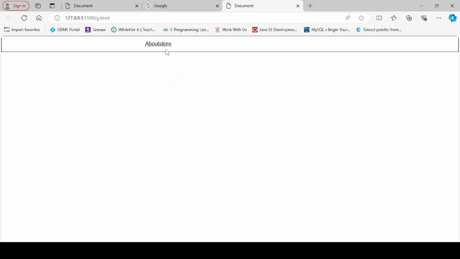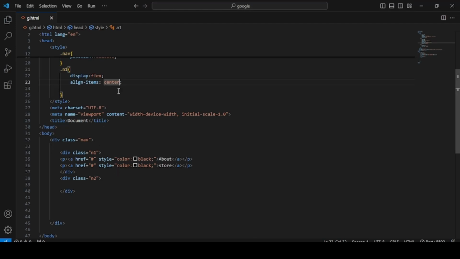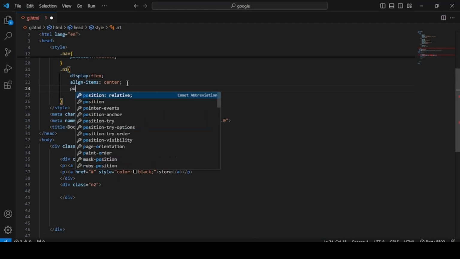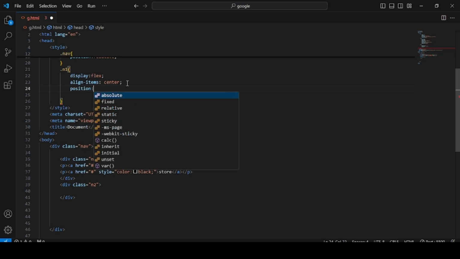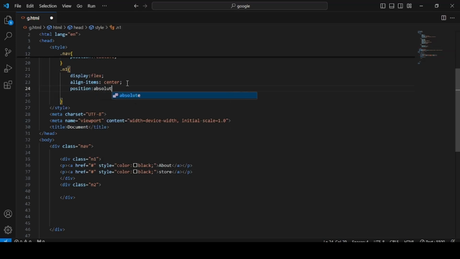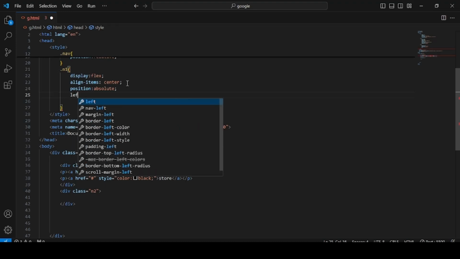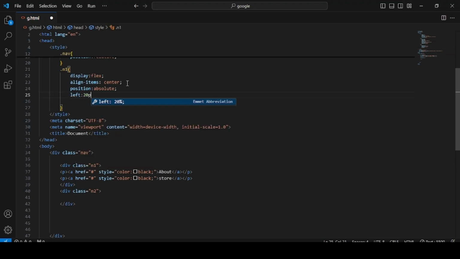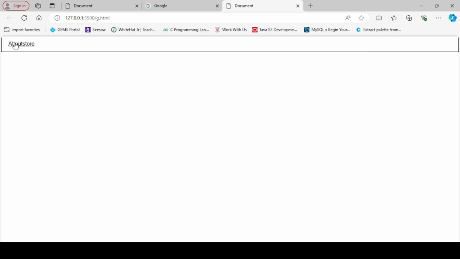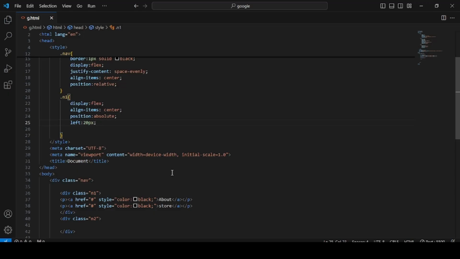Now we have to move this text to the left side. So to the parent nav we have given position relative, so here we can give position as absolute, and here I'm giving a left margin of 20 pixels. So the text is here.